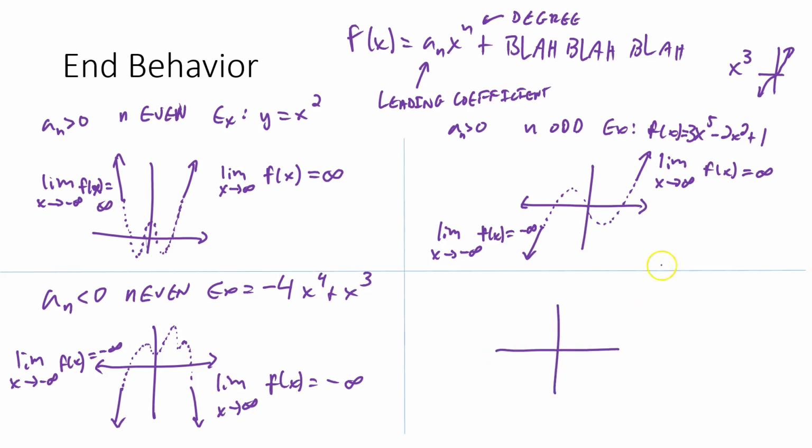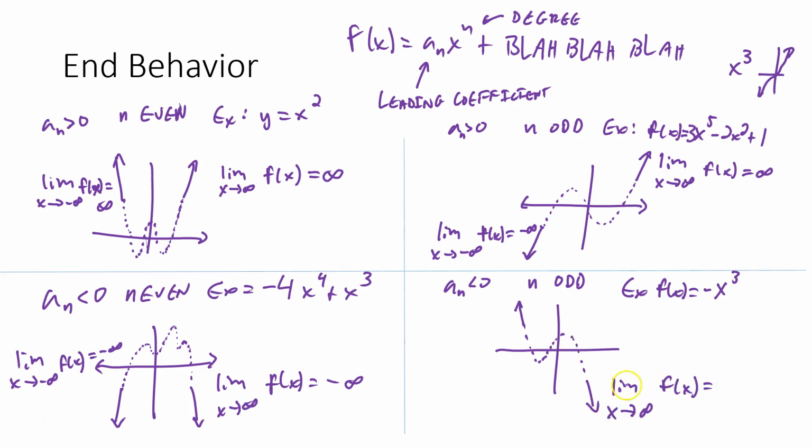So in this case, our leading coefficient is less than 0, and our degree is odd. So that negative again, so for example, we might have f of x equals negative x cubed. Okay, so that's going to flip it over the x-axis again. So instead of going down here, it's going to actually go up. Then something weird's going to happen in here. I don't know. And then it's going to end up going down. So the limit as x approaches positive infinity of f of x is going to be equal to negative infinity.